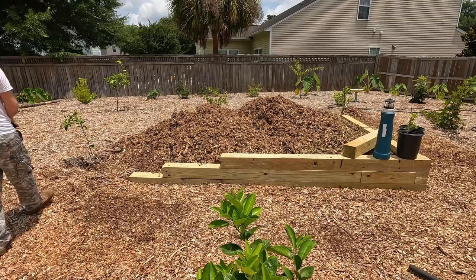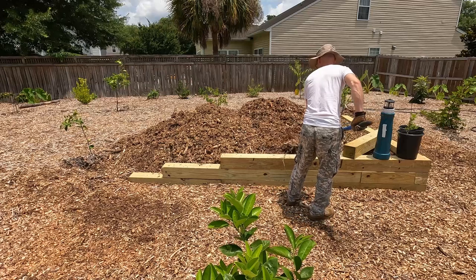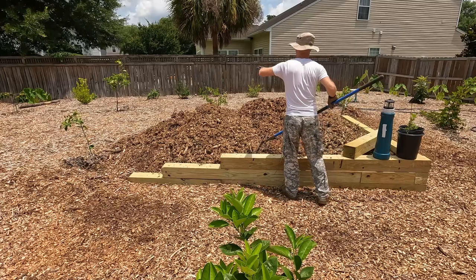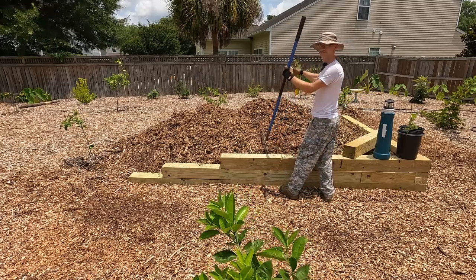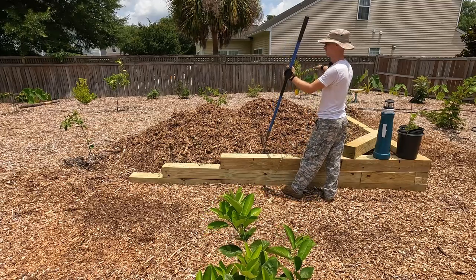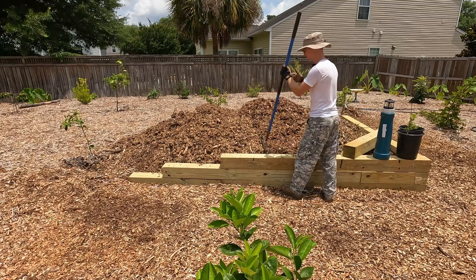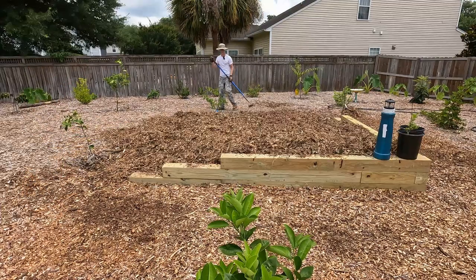And now it's time to smooth this out just a little bit. Get this all raked up, smoothed out, and I want to kind of taper it off in this direction mostly, but it'll need a little bit of grading out this direction also. We'll call this to the east and that to the north because, well, that's north and that's east. See if we can get this kind of swoopy down a little bit.